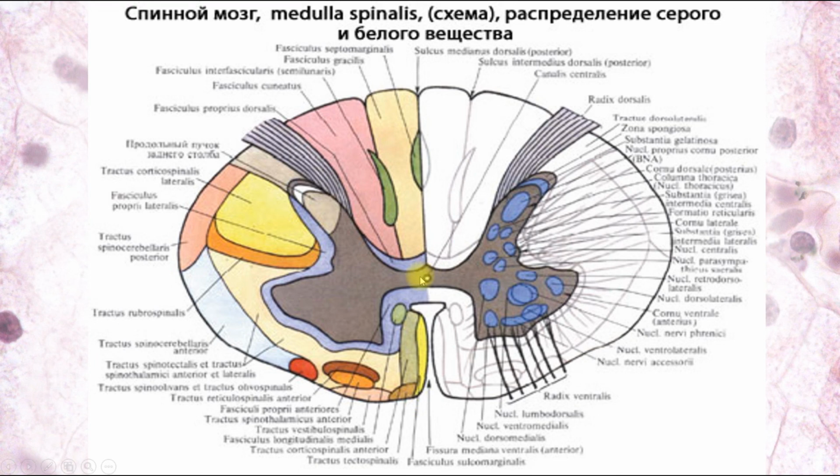So here we can see gray matter. In gray matter we have numerous nuclei, groups of perikaryons of neurons, which provide some specific functions. And white matter contains different conductive pathways, bundles of axons and dendrites, which carry impulses from different sources to other sources. And they form different fasciculi. These are conductive pathways of the spinal cord.